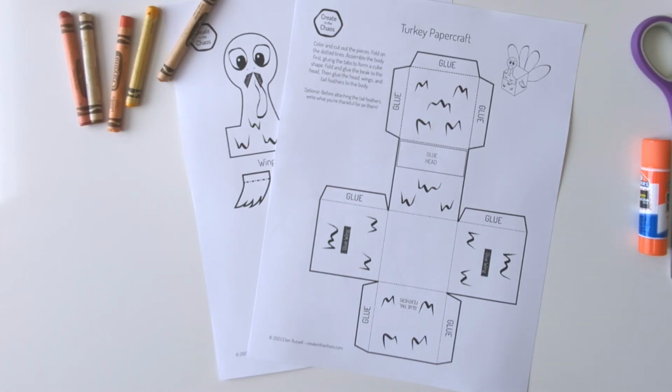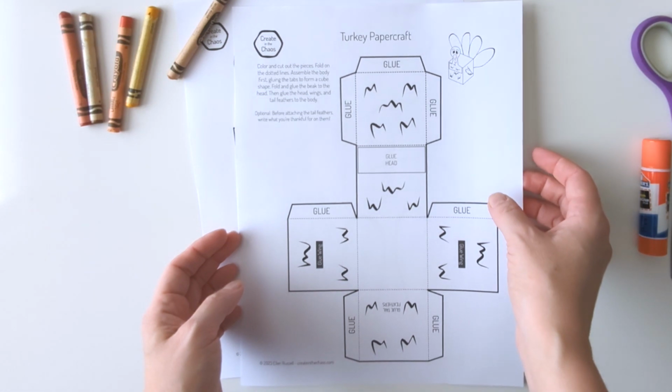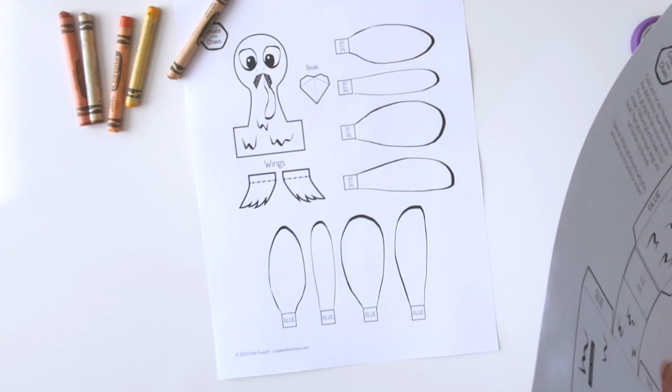Guys, it's Ellen here with a fun little Thanksgiving paper craft. Today we're going to make a little cube turkey. This craft's just 2 pages. I'm going to go ahead and color it and then show you how to put it together.